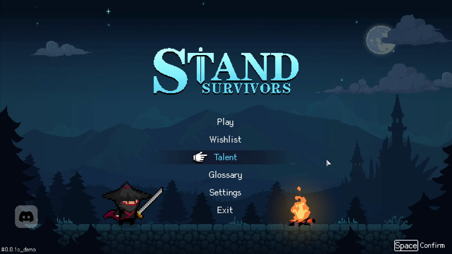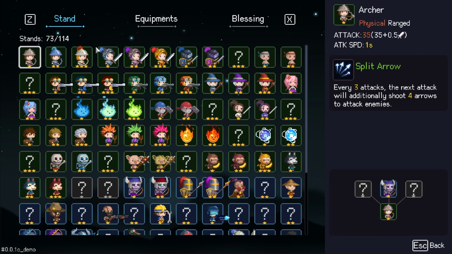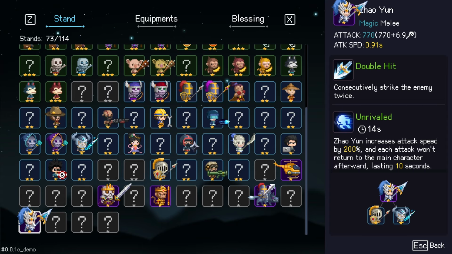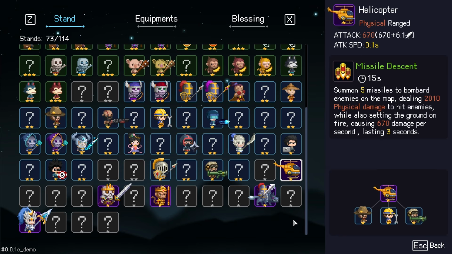But the stand system is really cool. Like I said before, I think the game is going to open up a bit more once these other tier 3s open up. As it stands, obviously we had fun with Zhao this episode, but I still think the best way to go for clearing maps is just build a couple helicopters.